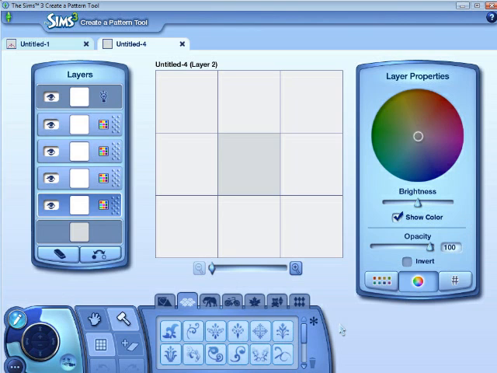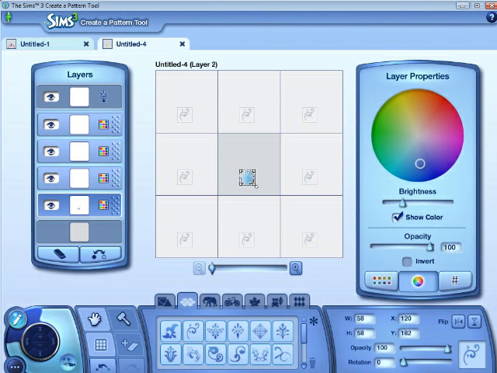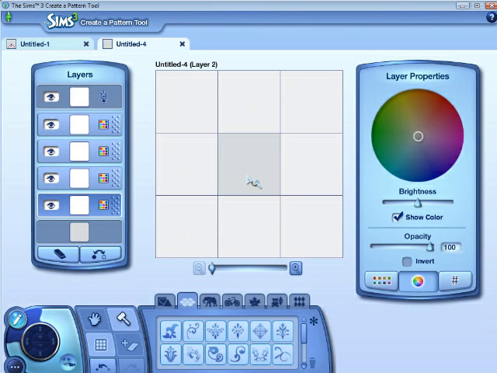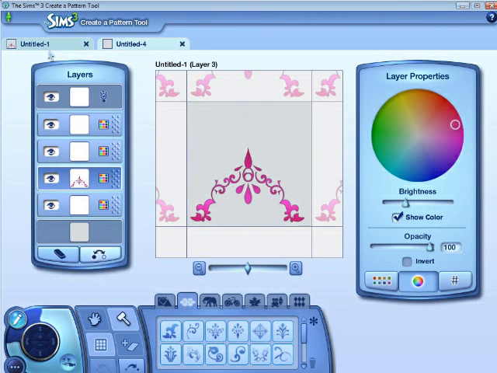So at the bottom we have some familiar tools. We have the handy hand, which lets you drag things, and you have your hammer, which allows you to delete things, and your redo and undo buttons. I'm going to redo that. I'll undo that. Now I will come over here to a pattern I've already started designing.